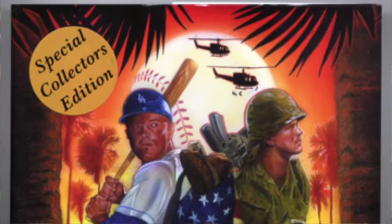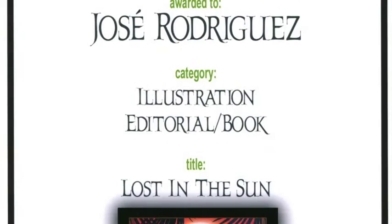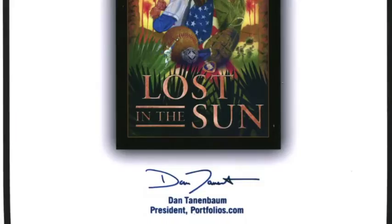The book was called Lost in the Sun, and it was a really interesting book to illustrate, and I submitted the artwork to an international awards competition. It was from portfolios.com. It was like a website based for artists, and lo and behold, the cover of Lost in the Sun took a silver award in the book category.